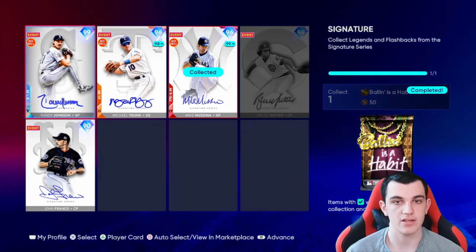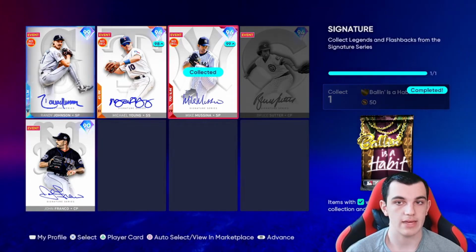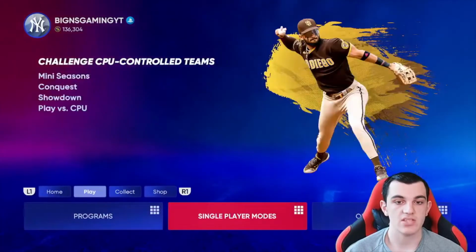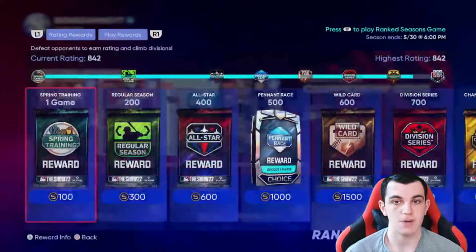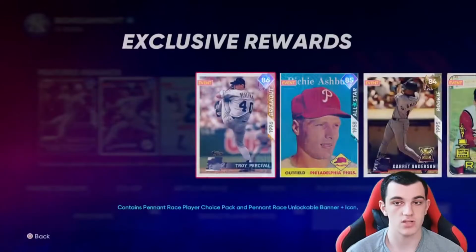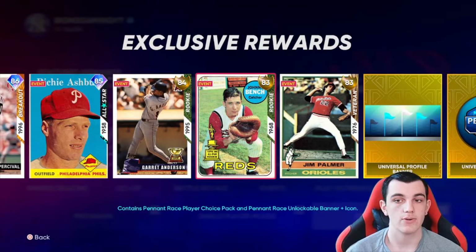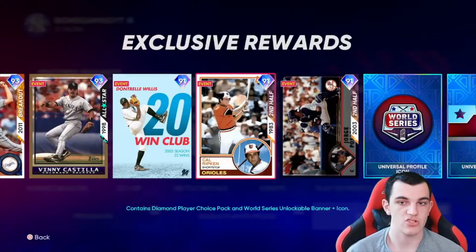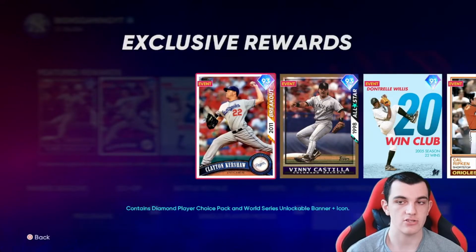Signature is kind of different. You have two division rewards and then Randy Johnson. So, I mean, this Bruce Sutter is probably going to be really expensive, and same with this John Franco. But one thing I want to say is these ranked season rewards, especially these pennant race rewards, are going to skyrocket in price. They already went up in price for the rookie collection for the program, but these golds are honestly the ones that skyrocket the most. So buy some of those. The World Series rewards, they don't really change too much. These go up as the year goes on, just in general.